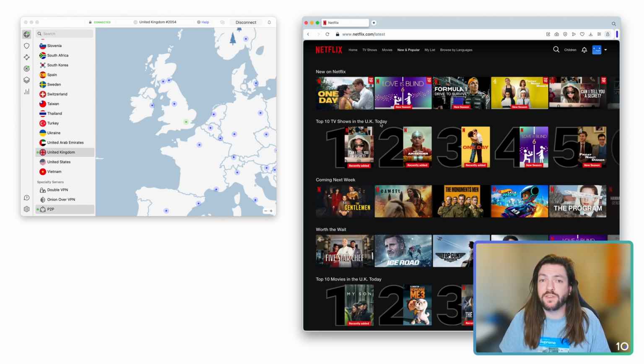However, NordVPN is one of the fastest VPNs that we've tested, so it kind of really all hinges on how fast your internet connection is to start off with. If you've got a really, really fast connection, 50 or 100 meg plus, you should be fine connected to anywhere in the world, and you should be streaming Netflix in at least full HD, probably, hopefully 4K as well. So what happens when it goes wrong? Because it can go wrong, and that's okay.